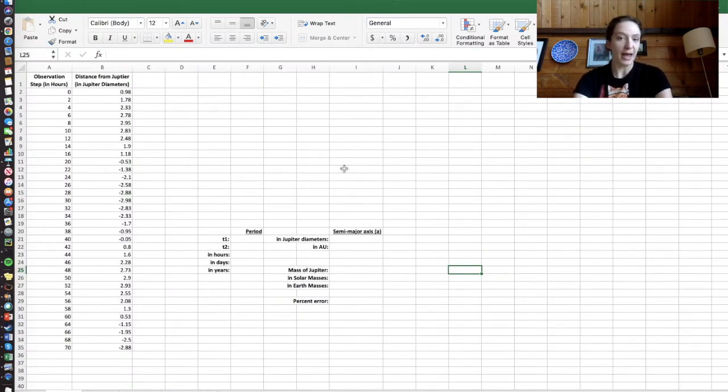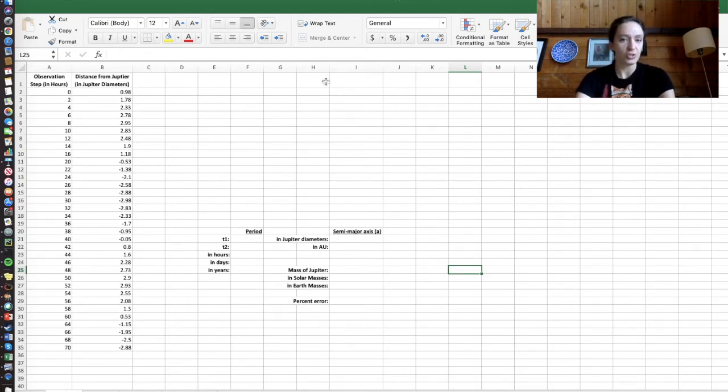Now, I'm on a MacBook Air, so if you're opening the Excel file on a Windows or PC machine or a Linux machine, it'll look slightly different. And so the steps taken to make the calculations and the charts you need will be slightly different. But I can only show you what I have. So the steps I'm going to show you today are for a MacBook. The steps listed in the lab itself are for a Windows machine, so just follow those as closely as you can.